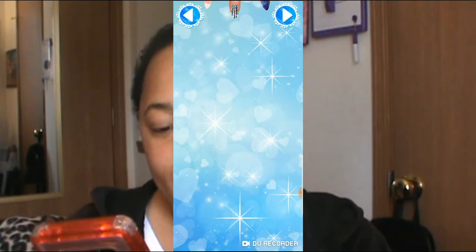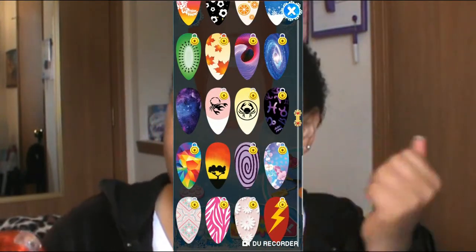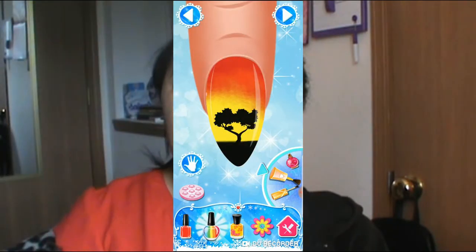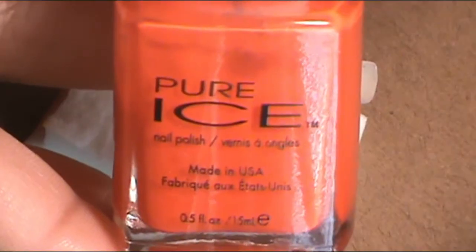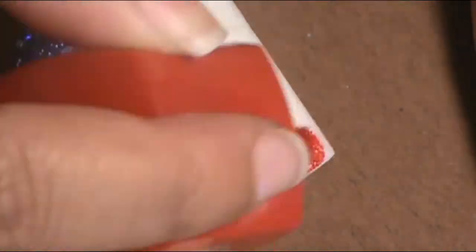Then on my wedding finger, the design I'm going to do is this kind of like Lion King, which makes me think of Lion King, sunset, big beautiful tree look on my wedding finger. So next up is the wedding finger. So this was another ombre. So I went and got another makeup sponge wedge, and I applied a red at the top, which I used LA Colors Color Last Captive. I love this red, and then I went for a darker orange, and I used Pure Ice Drive Me Crazy, and I applied under the red and kind of mixed them together.